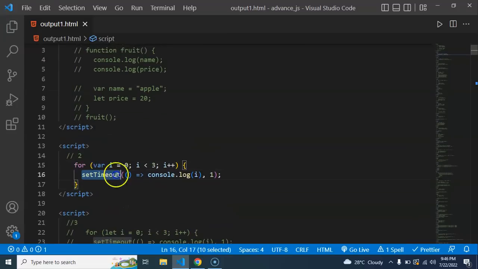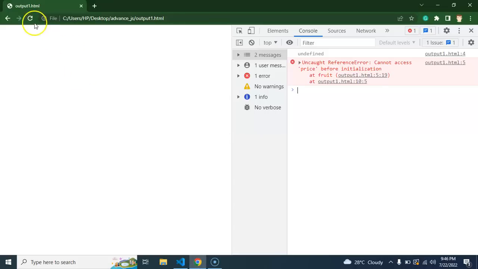So we have a setTimeout inside this, with a console.log, and what should be the output of this console.log? You may be thinking 0, 1, 2, or 1, 2, 3, or 1, 1, 1, or 0, 0. There can be lots of cases, right? So the output will be 3, 3, 3. Why, I will tell you, but first of all let's try to run it in the browser.